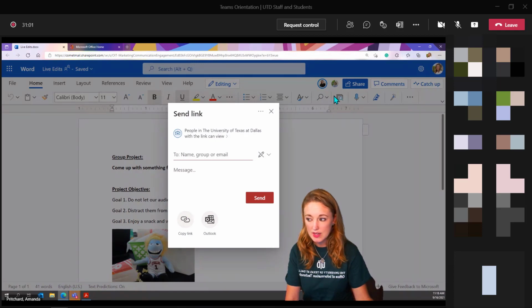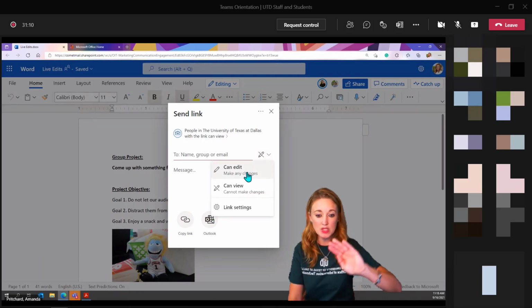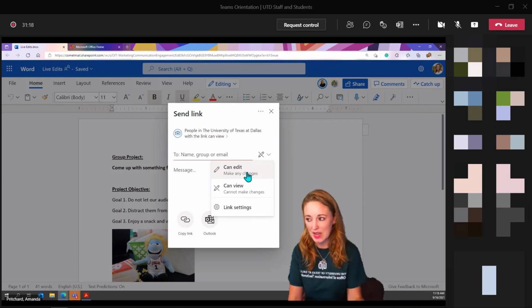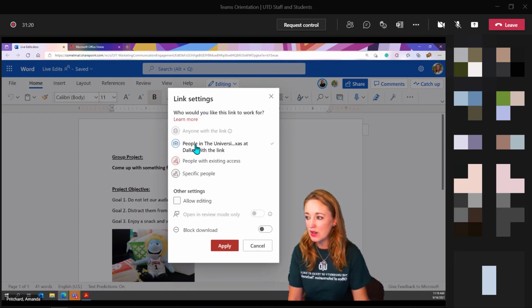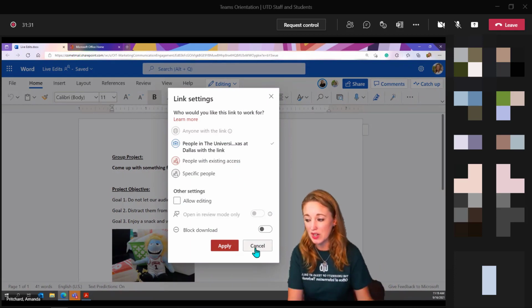and then we were able to share it with your team by clicking the share button, and you can put in their information. You can choose if they can view or edit it. So if you want them just to have it for a reference to preview, or if you want to collaborate, you're going to need to make sure that they can edit it in order to collaborate on it. And then you can also determine who has access. Here's those editing. If you want them to be able to download it or not, you have full control over your work and how you want that to be shared.